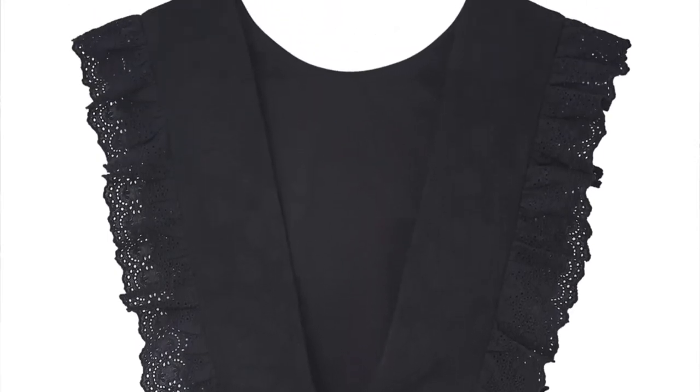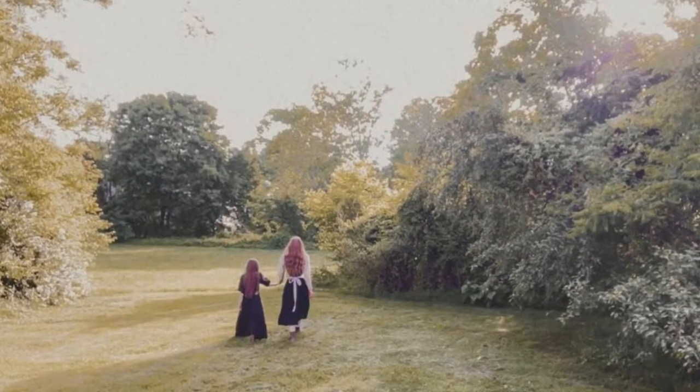I love how their top is black — I want to keep mine black as well. However, I don't have enough black linen. I used most of it for a dress I made about a year ago, so what I have is white linen and a small amount of black linen. I'm hoping that combining the two will be really neat. I'm going to try black panels in the front, a white back, and a white tie on the sides.